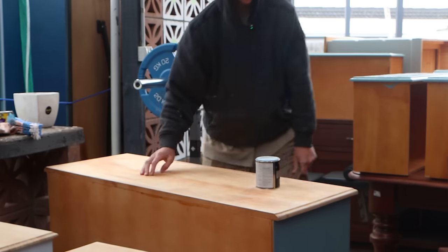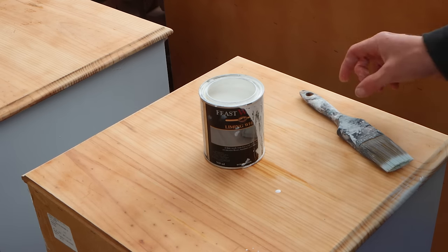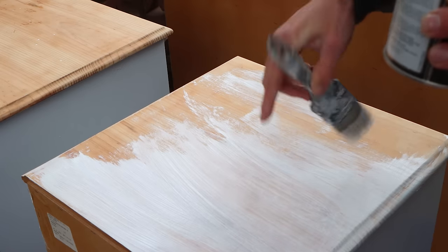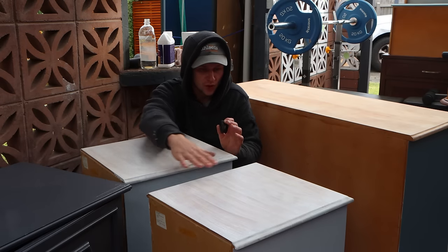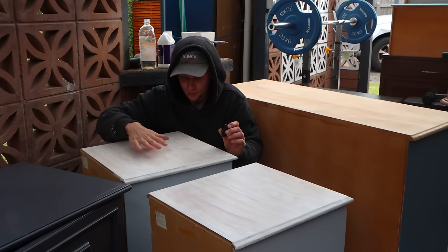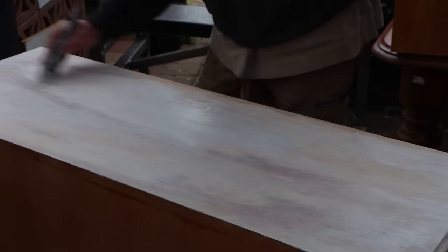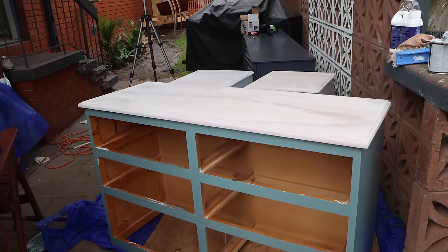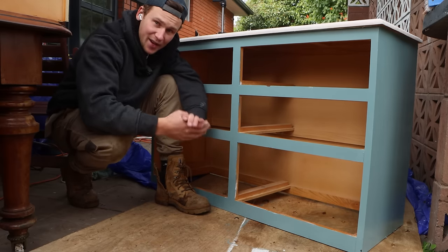I've got a tin of lime white paint — the paint kind of covers the wood and I'm going to apply this on top of all three of these pieces. I'm hoping it actually looks good this time so we don't waste this bit of furniture for the third time. We've had so many mistakes with this. You can see the effect though — we've got a white washed-out look with that natural timber seeping through. I'm hoping when it dries and actually sets it dissolves in a little bit and we see more timber. As I got more practice they did start looking a lot better — that mostly looks how I intended it to be.